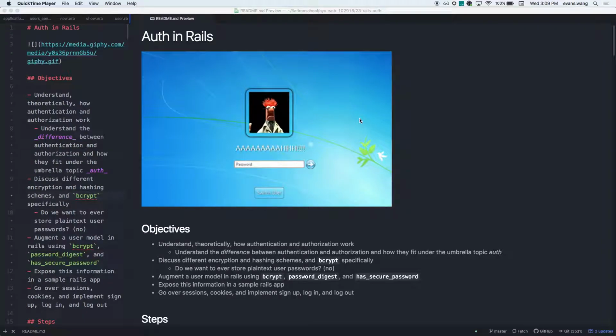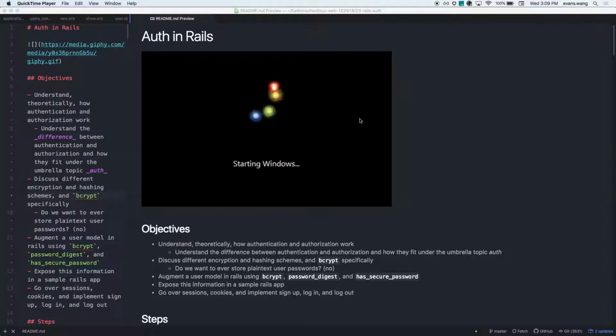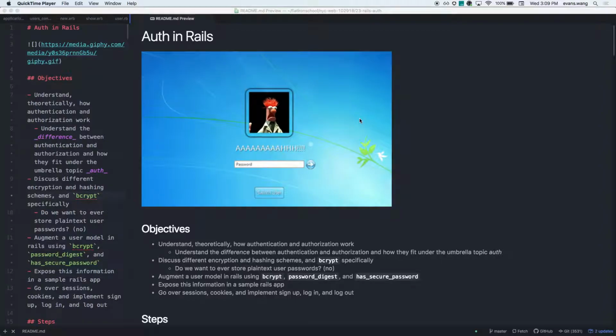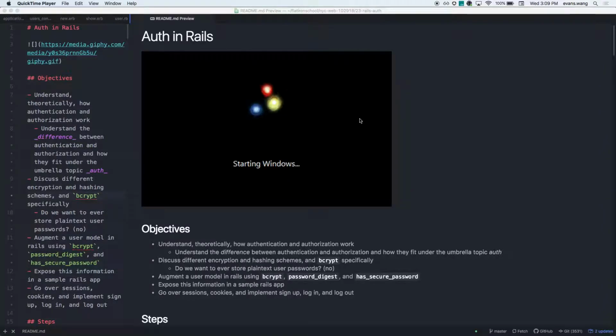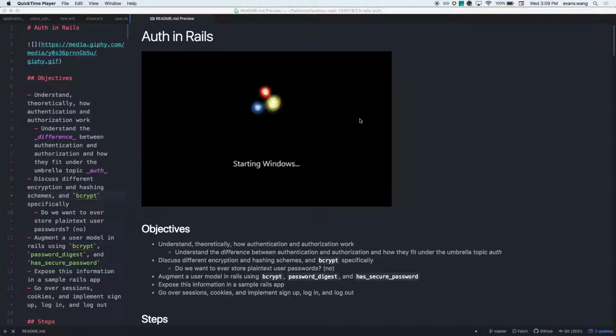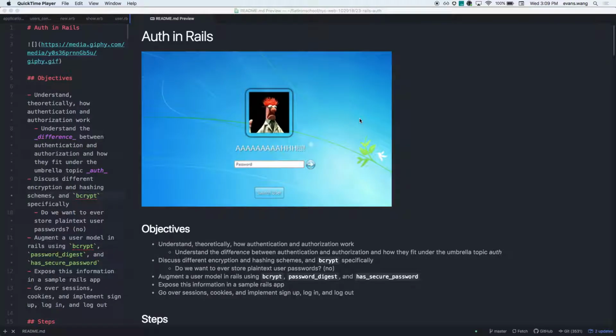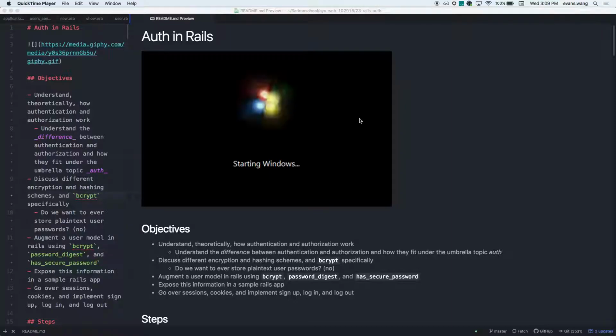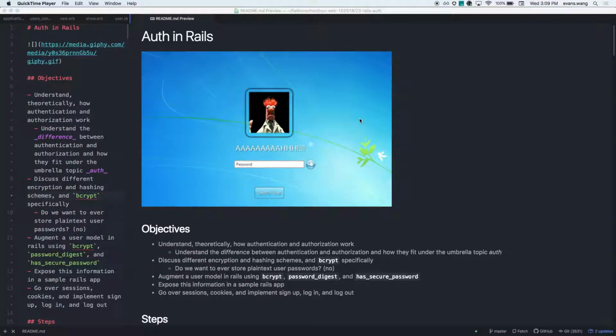Talk about today is auth as a whole. This lecture is broken down into two parts. Part one is essentially just getting bcrypt, understanding bcrypt, and seeing how that works. And when I talk about auth, we're talking about two different things, right? We're talking about authentication and authorization. Does anyone know the difference?